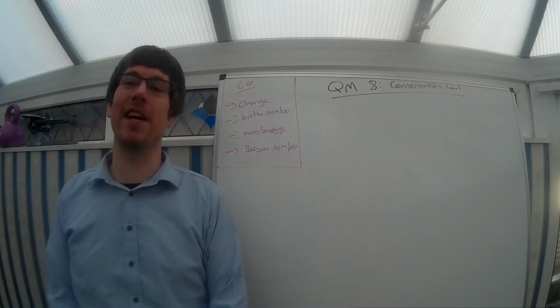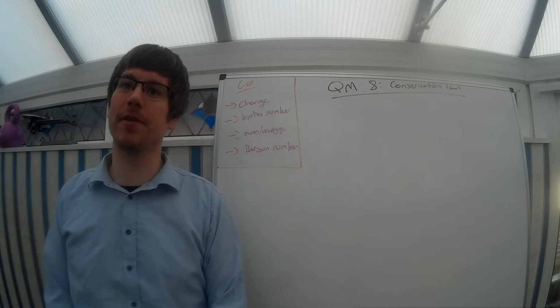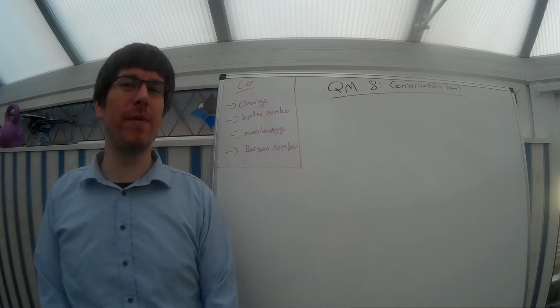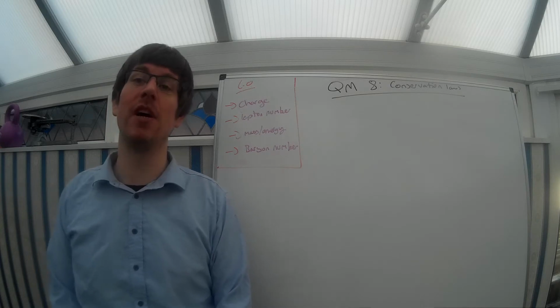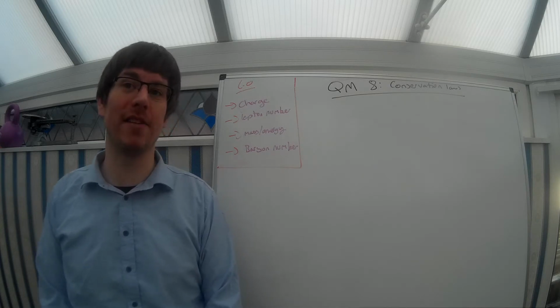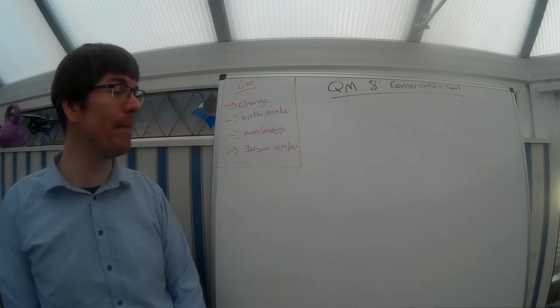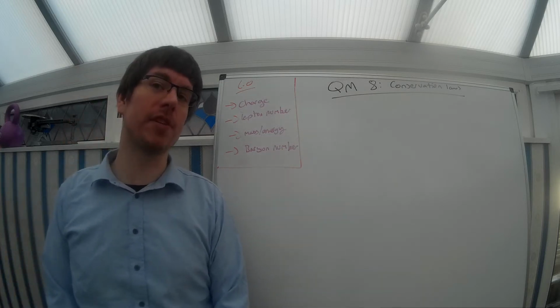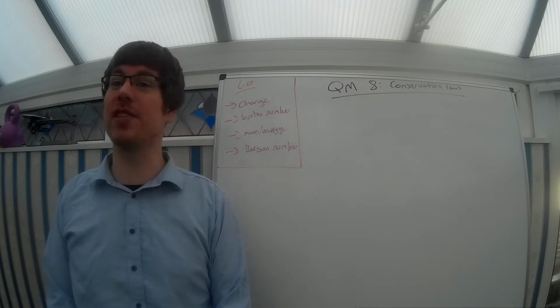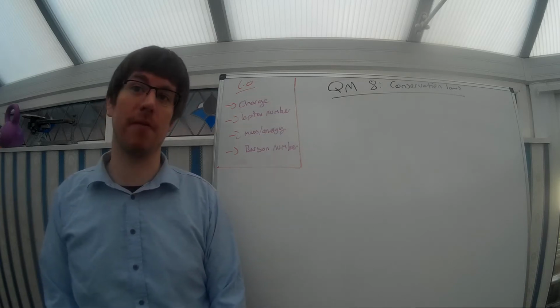Quantum Mechanics Lesson 8, Conservation Laws. We've been talking about a lot of different things that need to be conserved during quantum decays. Today we're going to be looking at them and using a couple of examples to check, and then you're going to have to start doing a bunch of examples yourself.